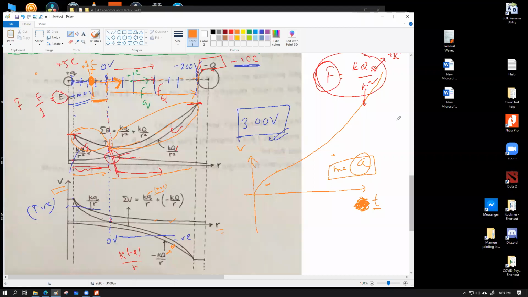Or in other words, let's say you want to measure the electric potential of this charged body at its surface. One of the ways we can do this is by moving +1 Coulomb charge from actual infinite distance from the left all the way up to its surface and measuring the amount of work that was required. Or you could place +1 Coulomb charge right over here and allow it to move through this much and measure the amount of work done for that movement. Either way, you would come up with the same result.